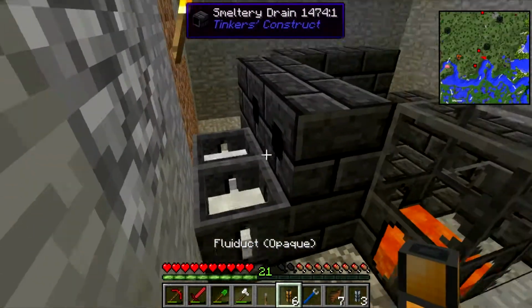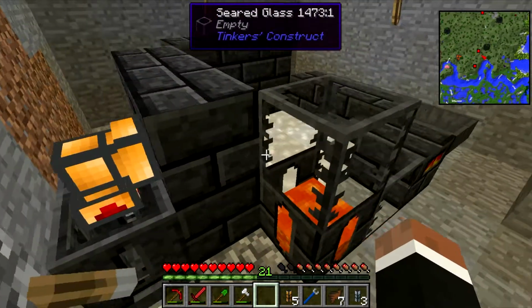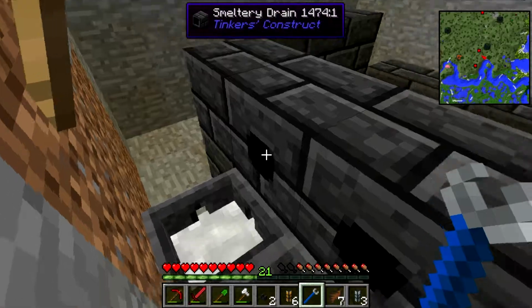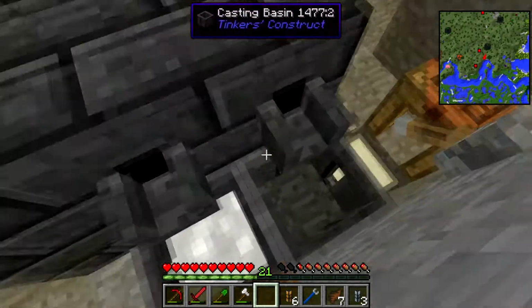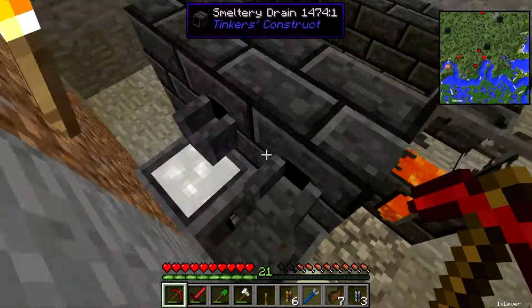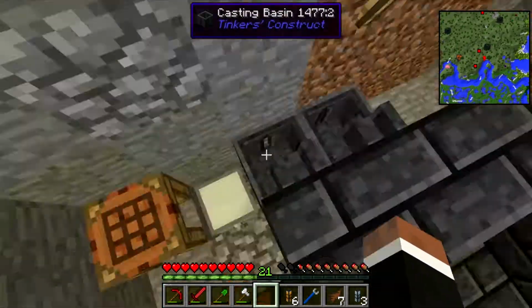Makes a fluid duct, which is opaque. Put that there. Rotate that, and the same redstone signal. Change it back out into the smeltery here. If I click again to get rid of it, see boss it back, and finish draining it. You can use the fluid duct system to do lots of other things. And I probably will do that in the future.